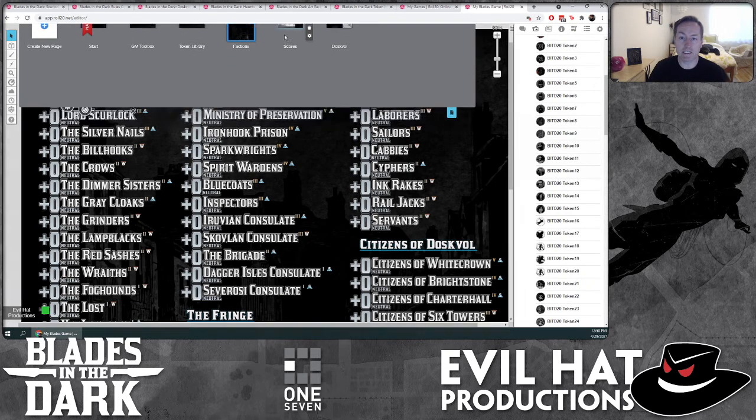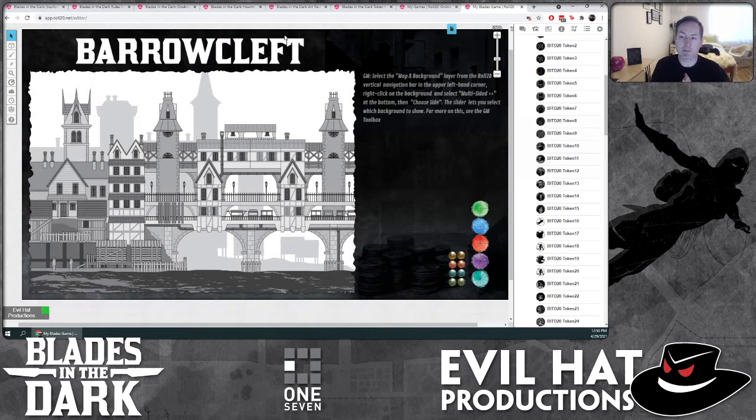The next one is a scores page. This is a page that's got a little bit of everything in here. We've got a few clocks that you could assign to different long-term projects. We've got a few little markers that you could drop on here. And this particular page, you see Barrel Cleft right now, but this can actually rotate through those 23 different images. So you can have whatever score you're going to be going on to, whatever the sort of mood is, this can be your play mat for that.